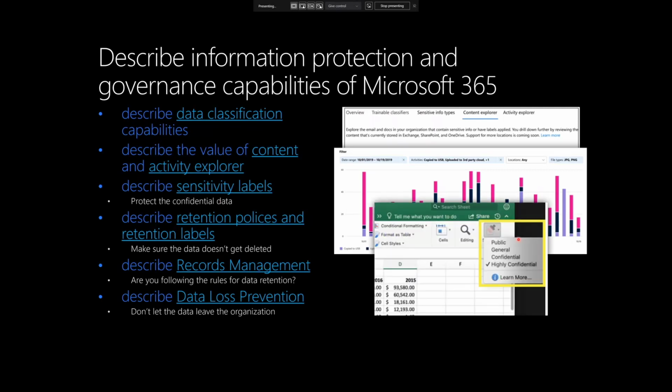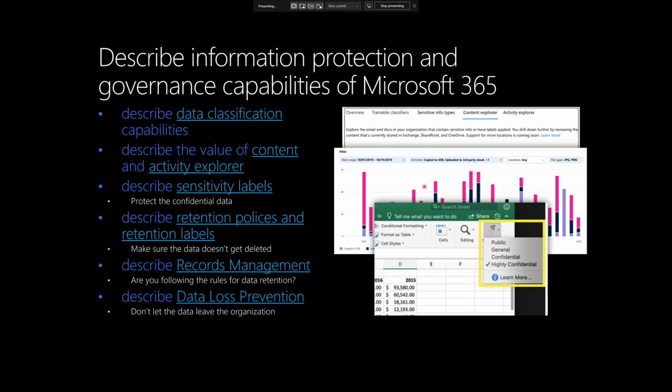Now, I mentioned sensitivity labels. So when a sensitivity label is applied to an email or a document, any of the configured protection settings that are defined for that label are then enforced on the content of the document. So you can configure a sensitivity label to do something like encrypt the content or protect the content in Teams or SharePoint Online. You can apply a watermark to the content. You may automatically apply labels to email if it contains certain information, like a social security number or a credit card number. You can apply that label automatically.